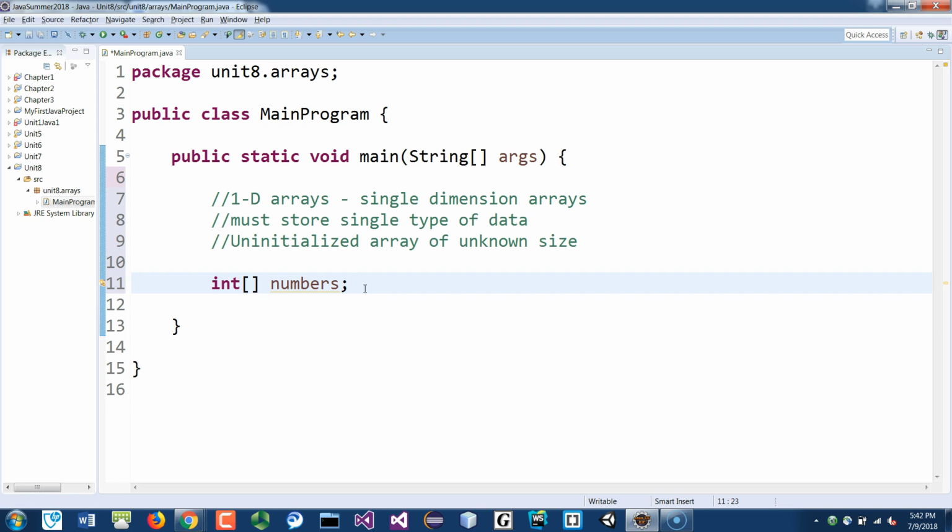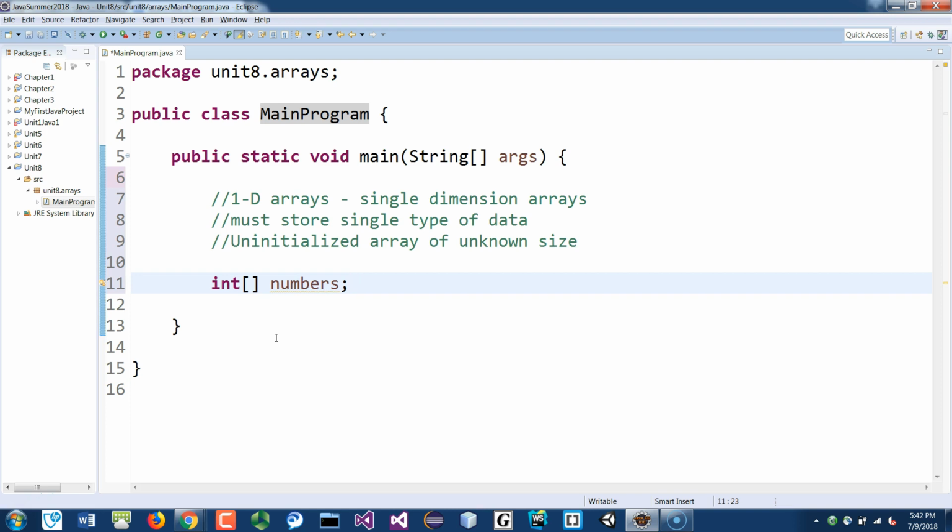Whereas a class usually represents a single object, so class names are usually singular, as we talked about before. This is how you declare an array called numbers of integer type with unknown size. Because I didn't specify the size, I can't use it until I populate it with some data. In other words, I don't know what the size is.